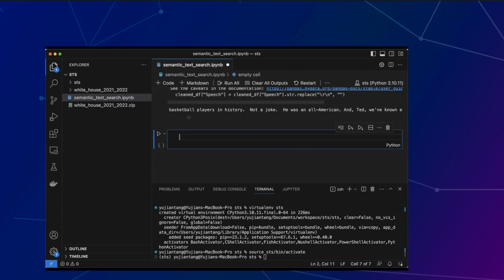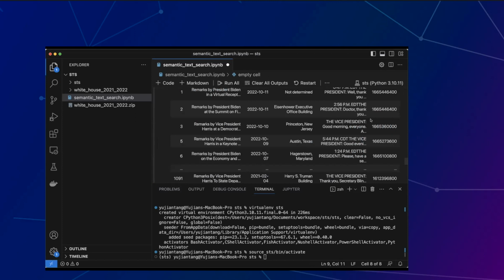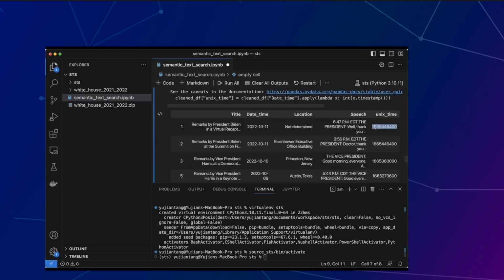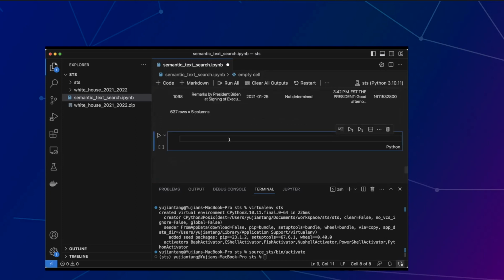Now, in this case, I'm just going to cover this very briefly as a data cleaning thing. If you want to be able to filter by date time later on, what you're going to want to do is actually convert the date time, which right now is a string, and put it into Unix date time. And we'll just see what that looks like. And so we'll see the Unix time has all of these date times in numerical order, and we'll see the date times have been converted from strings into actual date times.